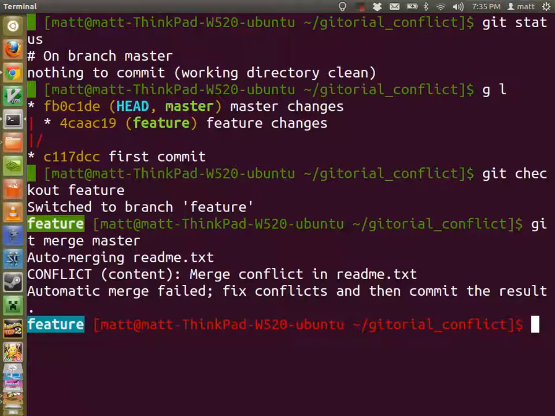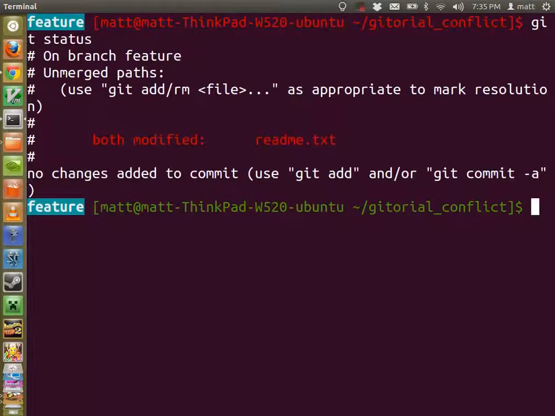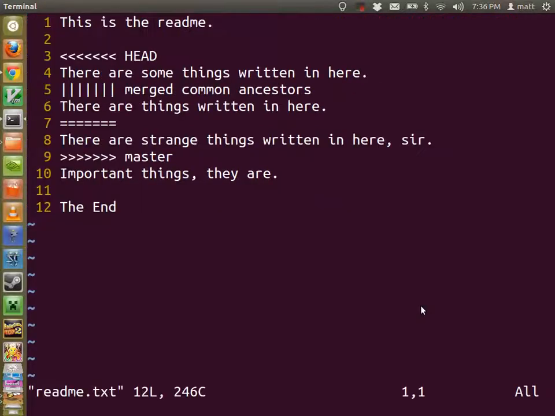And so you can see, if we do our git status, that this is the culprit. Any files that merged flawlessly would be shown as being staged already, and this one isn't, so we know that there's trouble in it. So I'm going to open my favorite text editor, Vim, and open this up, and we're going to see these changes.